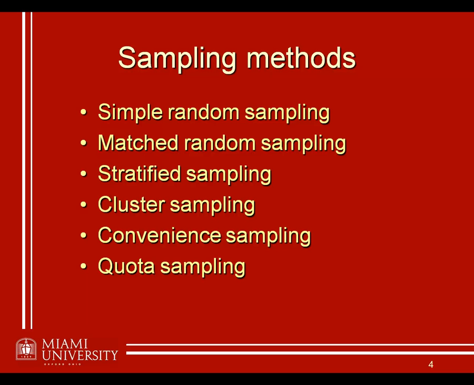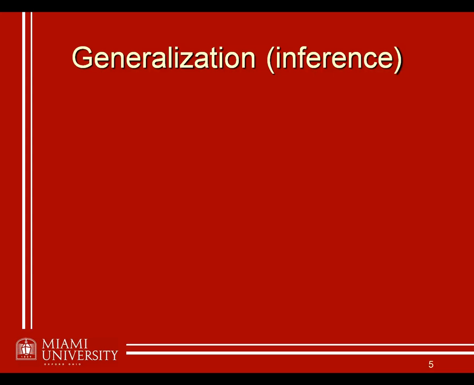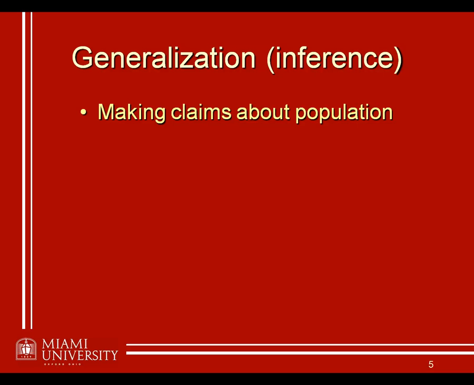Those are the different sampling methods in which we're interested. You might think about some of the pros versus cons of these different methods, and in particular about whether or not they produce random versus non-random and, more importantly, representative versus non-representative samples. This takes us back to the broader issue: what we want to do is make claims based off of our sample about the population. The type of claims we're making are only as good as our ability to generalize to that broader population, or draw an accurate inference based off of our sample.